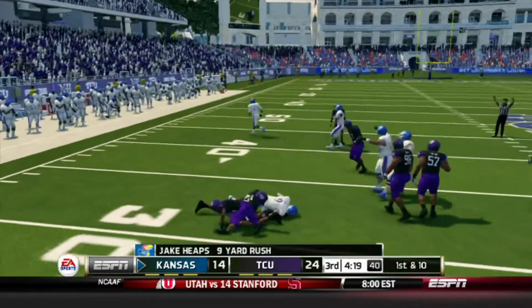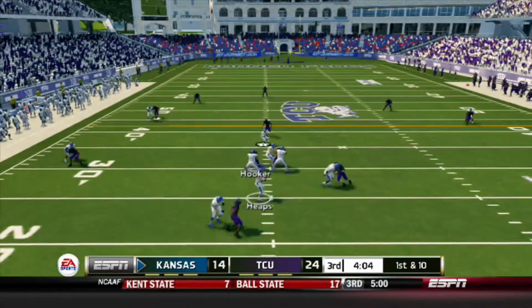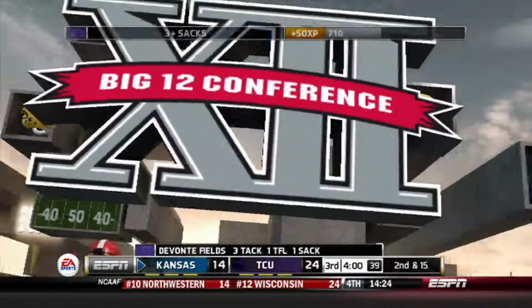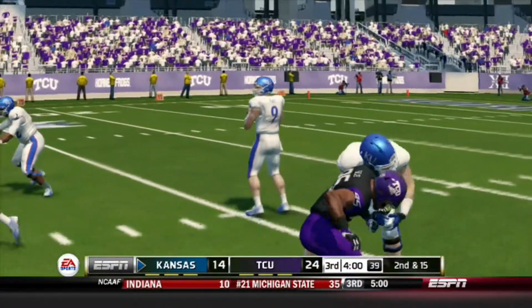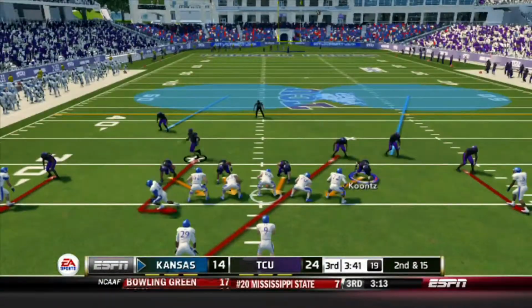That's a 1st down. 9 yards for Jake Heaps. 1st down again for Kansas. They are looking to get some points up on the board. Coming around from behind, Deontay Fields. What determination by Devontae Fields. Look at this. He had the blocker. Blocker pushed him all the way around behind, and then he just decided to run up from behind and sack the quarterback. What a play and what an individual effort.